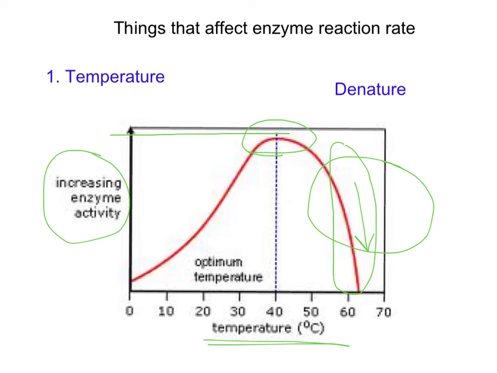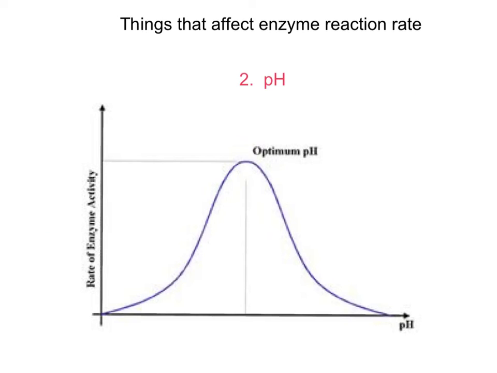If an enzyme denatures, it loses its shape, and so it no longer works. And too hot of a temperature is a time where that could happen. Another thing that can affect our enzyme reaction rate is the pH level. This is our acid-base level. Just like temperature, there is an optimum pH level, and that will coincide with our optimal rate of enzyme activity. When the pH is too acidic, the enzyme doesn't work very well. And when the pH is too basic, the enzyme doesn't work very well.